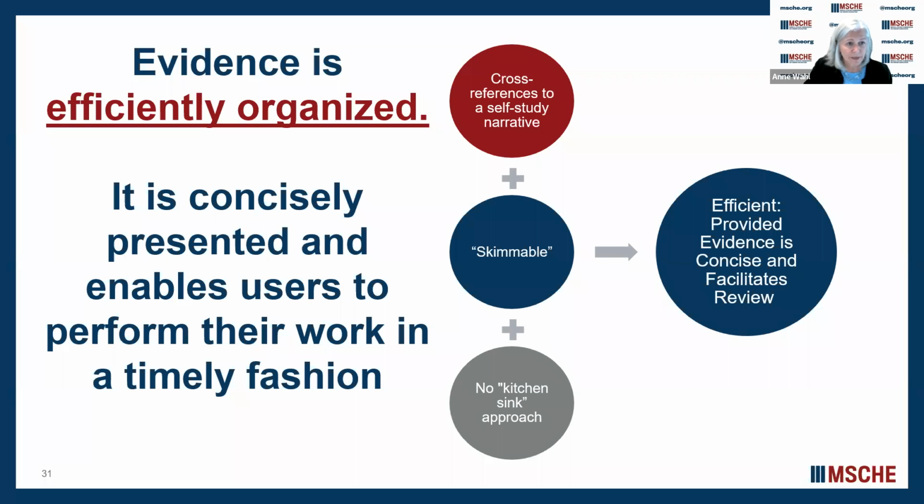This is, I believe, a Dr. McKittrick patented term: skimmable. You want to make sure that things are skimmable and that a review team doesn't have to live at your institution for a month to figure everything out or read things or understand your culture. And again, back to the no kitchen sink approach. It's not helpful to think more is more, and that if you have a lot of information, it makes for a stronger evidence inventory. It's really about the quality, the way it's presented, how it's cross-referenced, how concise it is, how current it is, and that you've had some opportunity to evaluate this as a team before anything goes into the evidence inventory.